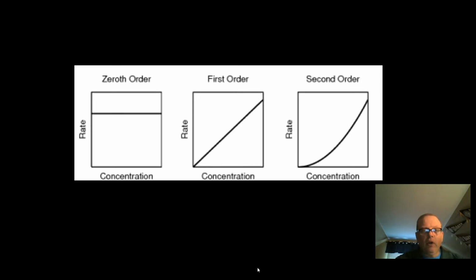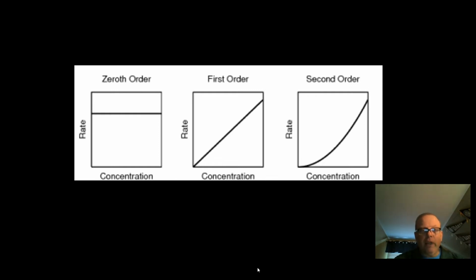In the video, the gentleman, Mr. Anderson, demonstrated and discussed what a zero order, first order, and second order reaction is, and how in a zero order reaction, the concentration does not affect the rate. In a first order reaction, it is a direct relationship, and in a second order reaction, it's an exponential relationship. We'll end up with graphs like this if we did concentration and rate.